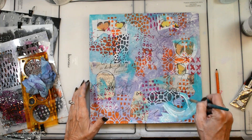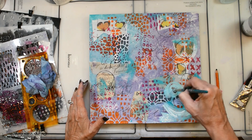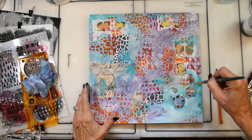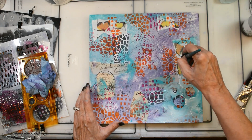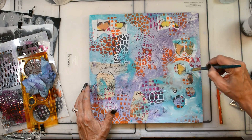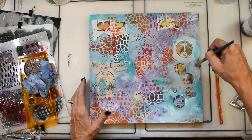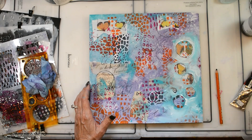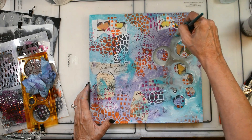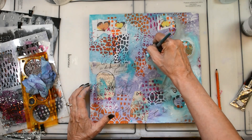I've grabbed a smaller brush now so that I can get around those circles and really fill things in. But I didn't want really super neat brush strokes all the way around, so I just used my fingers to get a real painterly feel. I wanted it to be messy and intuitive and real painterly and fun. I'm mixing the teal with gesso and some raw umber to get a real good grungy feel.